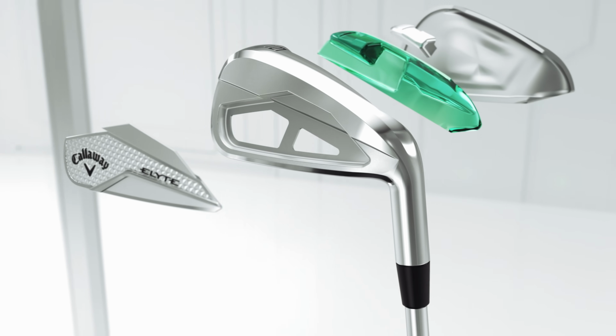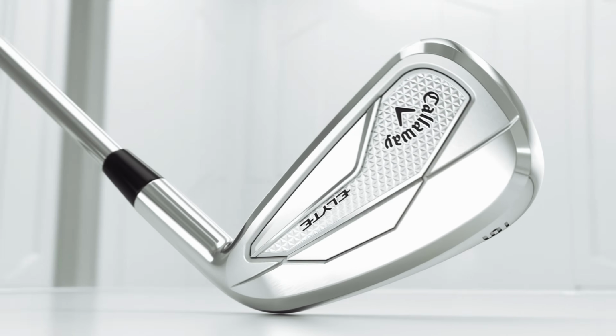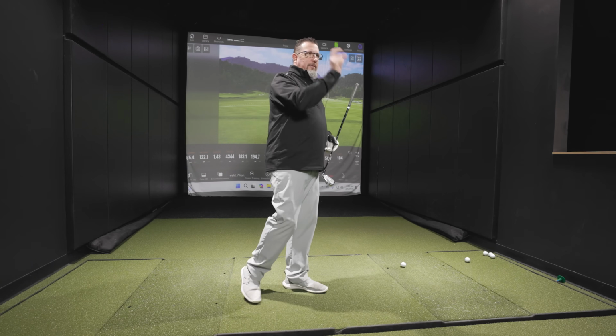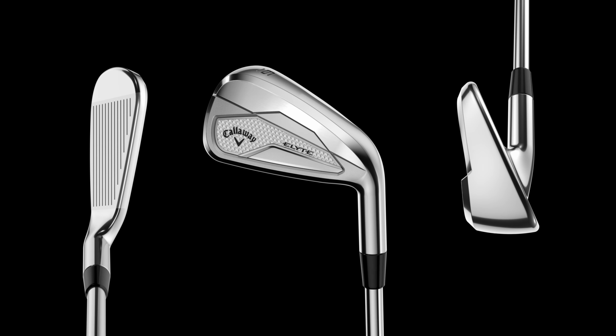Mm-hmm. So Callaway over the last few generations has gone away from that big, chunky top line that they always used for their game improvement irons. You look back at the 1996 Big Berthas. I mean, it was like huge, this wide, right? This is so much more refined than what they've had over the years. Yeah. It's been a nice progression. And it just looks like a premium iron. There's a premium look to it, I think, that maybe the past few generations of this category didn't have.